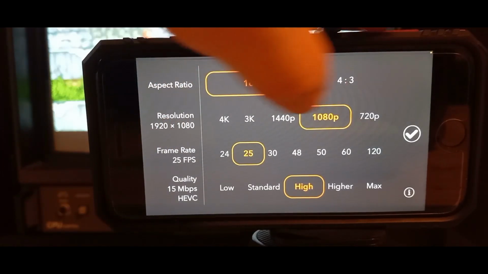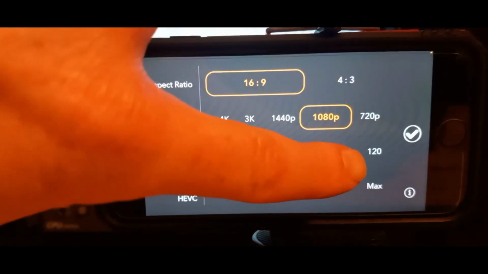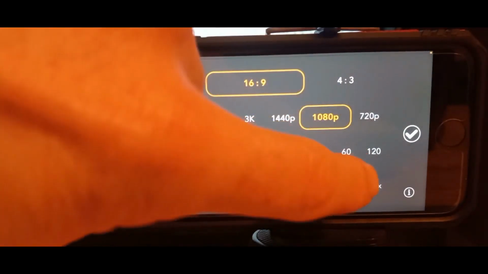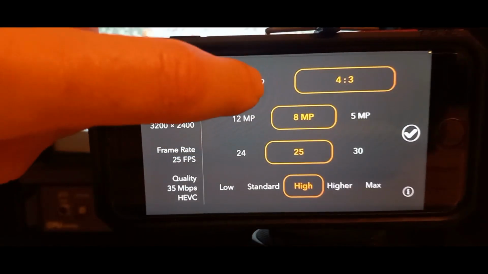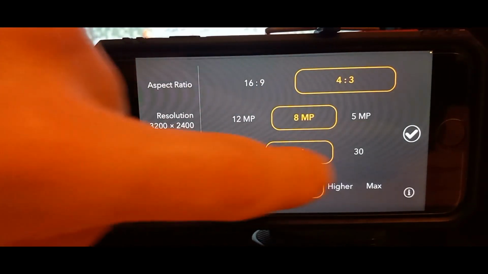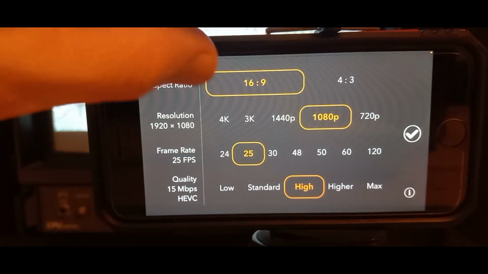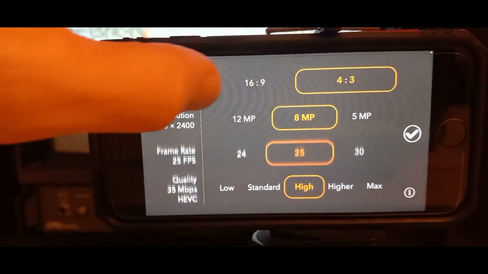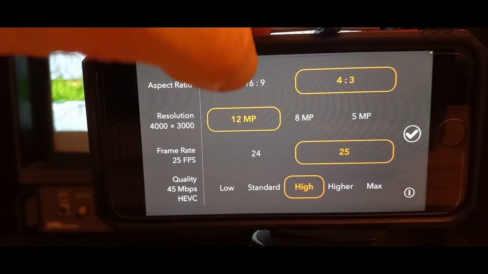And I've been finding, you want to record at frame rate 60 if you can. That'll make your motion smooth. And unfortunately, the only way I can get frame rate 60 is in 16:9 here. If I go into 4:3, I don't even have the option of 60. So I've been using 16:9. I'm still not sure if I want to use 16:9, 60 hertz, or if I want to go into 4:3 and maybe use these higher resolutions like 4000 by 3000.